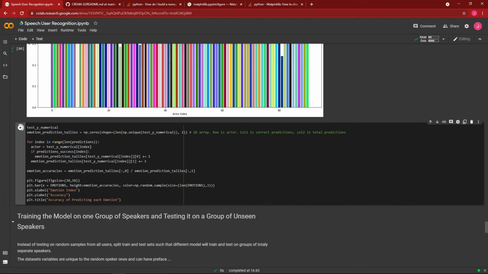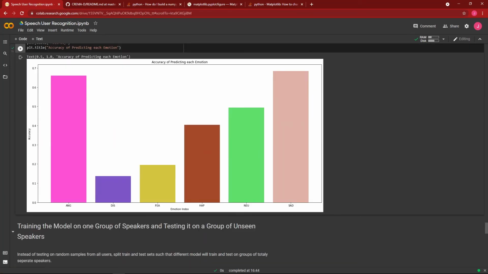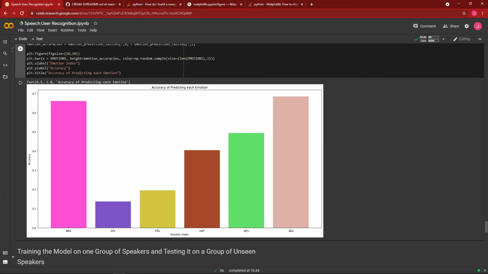Another bar chart here. Instead of different actors, we take a look at which emotions it was able to predict better, and you can see emotions like angry and sad. It predicted very well. It predicted sadness almost 70% of the time. And you can see how angry and sad stand out if you think about it.